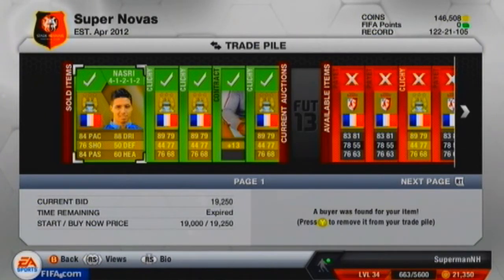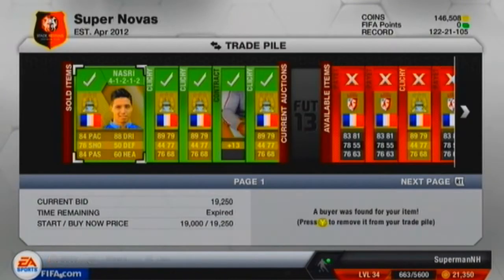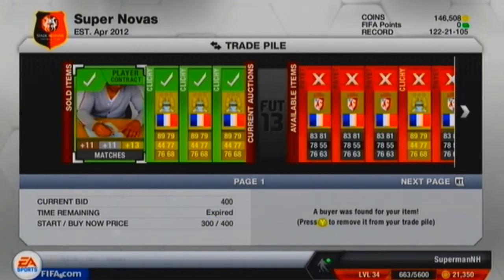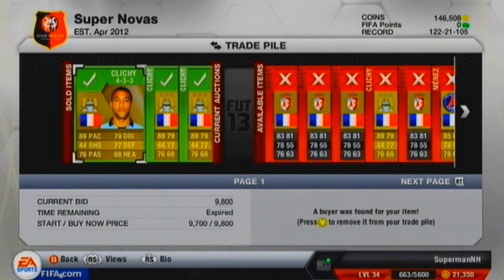Just gonna share some of my trading methods I've been doing. Series is a good trade. If you get him at center attack mid, a 4-1-2-1-2, and get him for, say, I don't know, I got him for 17,250 for a bid. So check the bids on him, and he's going right now for 19,250. So there's 2,000. Well, 1,000 pretty much if you take out the tax.